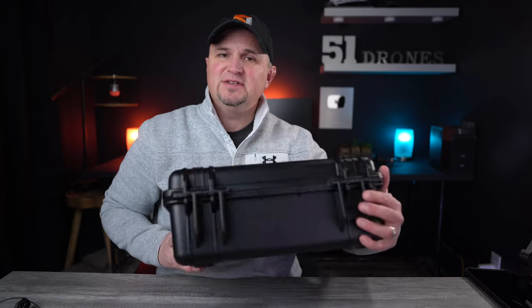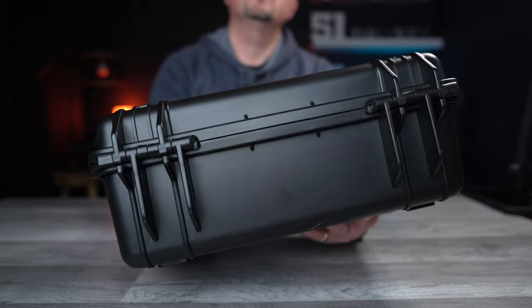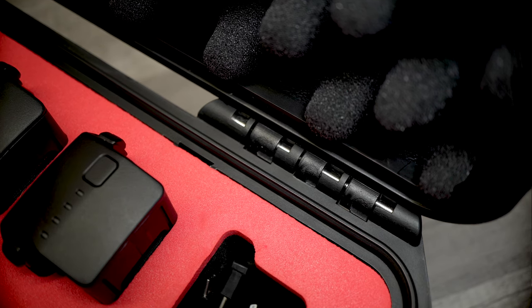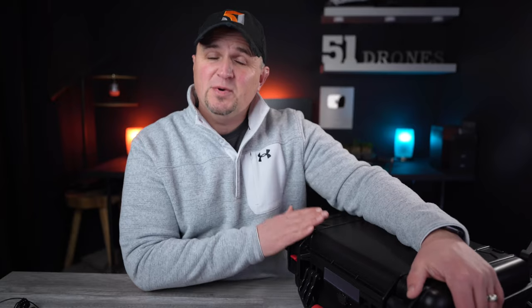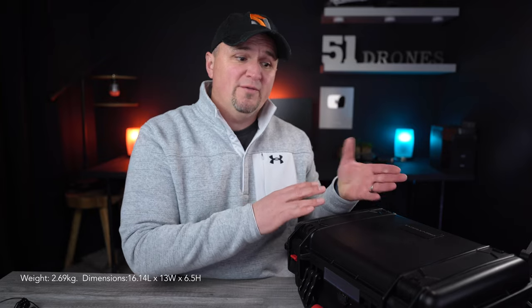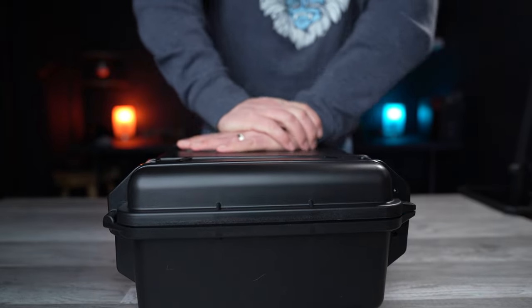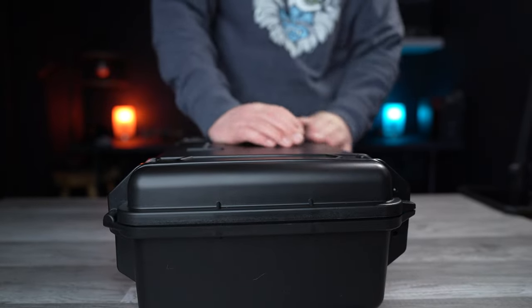This case has a two-hinge design with stainless steel rods, meaning there will be no rust or corrosion over the life of the case and less chance of bending with repeated use. The case weighs 2.69 kilograms, or just under six pounds, and measures 16.14 by 13 by 6.5 inches. The plastic is very sturdy with virtually no give when pressed — right on par with the thickness of the Nanook cases.